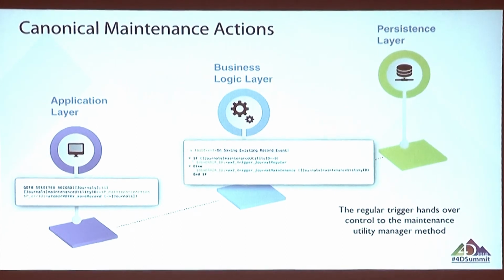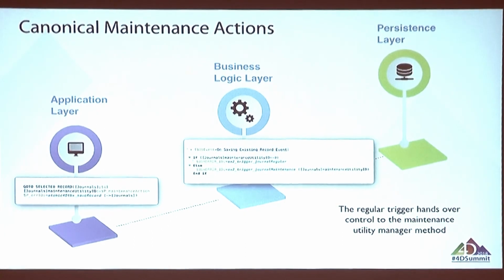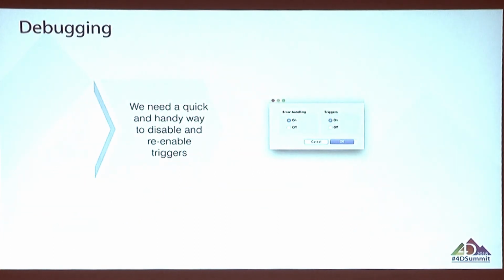That gives you a way to support your users, or because you might know there's something that regularly needs doing. For example, you need to clear out a history field, or reset the balances or whatever. Canonical maintenance actions are an extension of that, and there's an example. There are two or three examples again in the source code for you to have a look at.